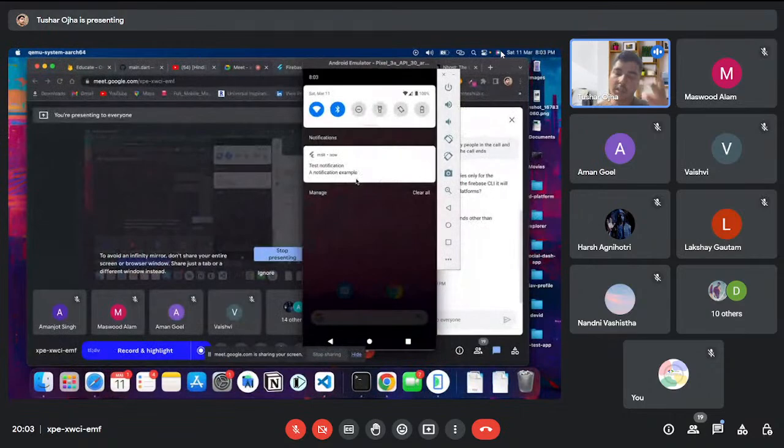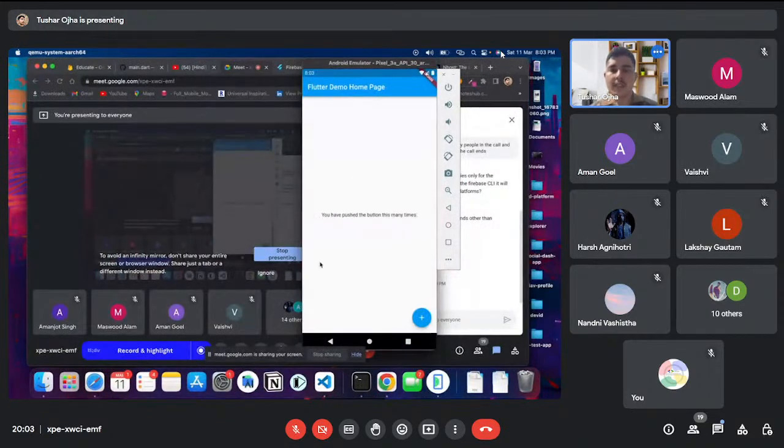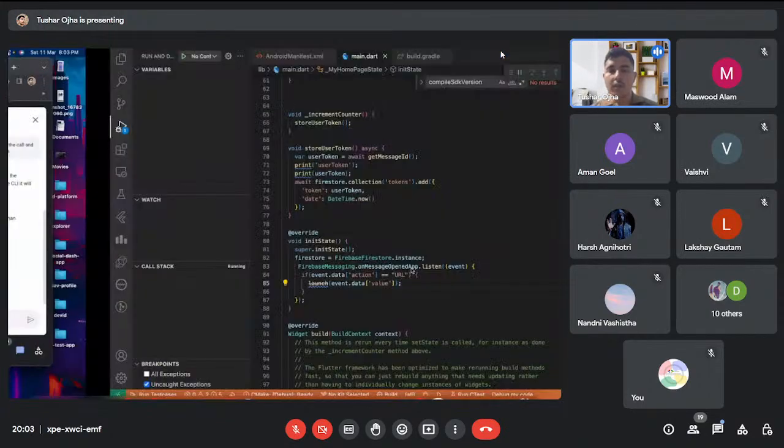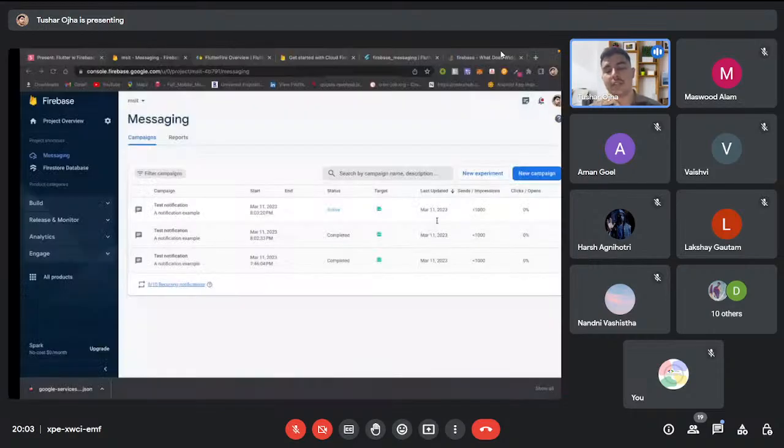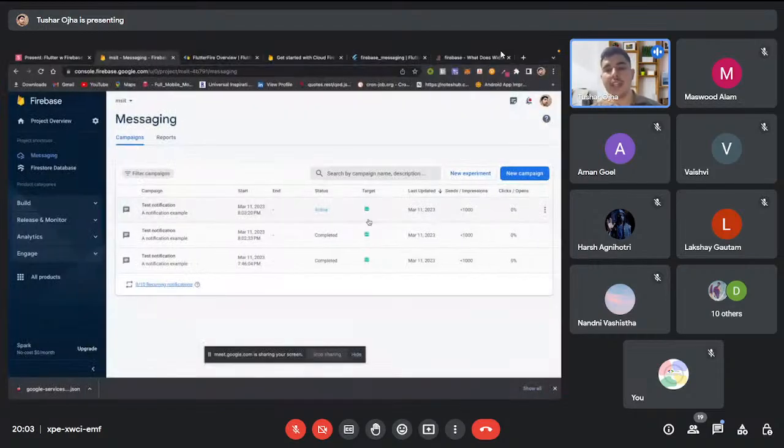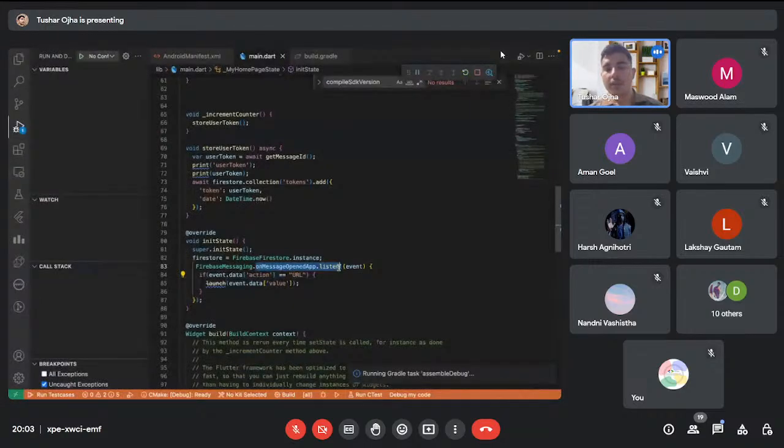If you see a notification example, if I click on it, technically it should listen. Okay, sure. Since this initState gets called only the first time your app is opened and installed, it's not updated. I have to install it again to make sure that this code is updated. So you see, I'm able to send a notification from the backend and this campaign, and it will run through this code.